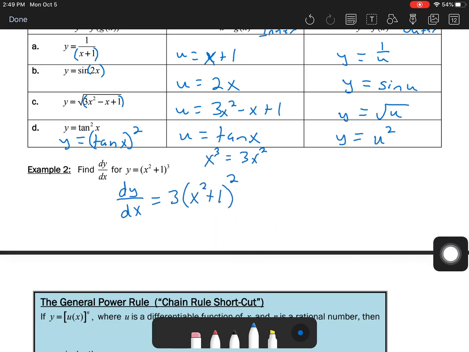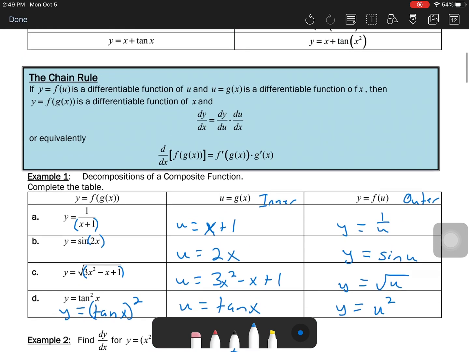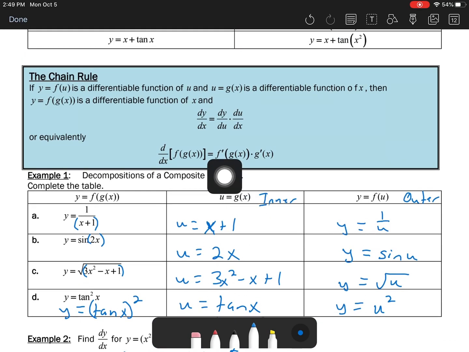Okay, so according to the chain rule, if you have something else here other than just x, now you have to multiply by the derivative of that something. And so I multiply by the derivative of the x squared plus 1, which is 2x. Okay, so let me refer back here. So I did the derivative of the outer piece, the outer piece being the cubic part, so that's that f prime. And then I left the inner piece alone. I left that as x squared plus 1. But I have to multiply by the derivative of that inner piece afterward.